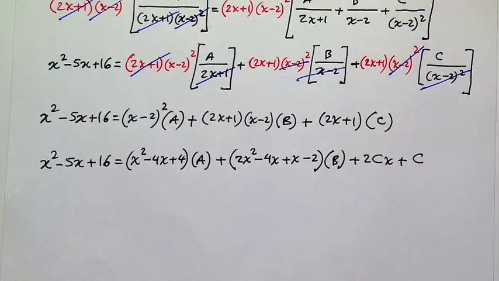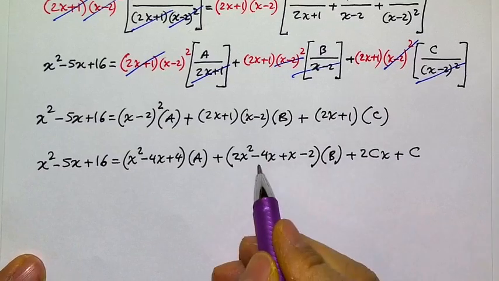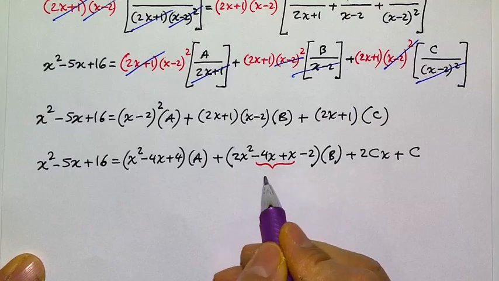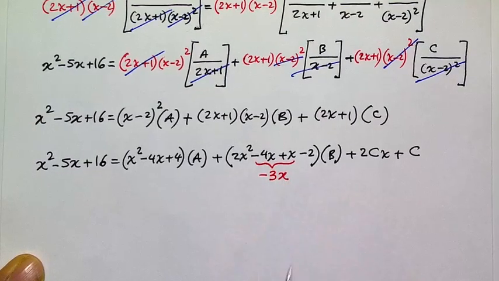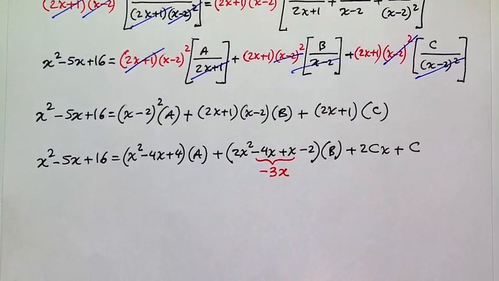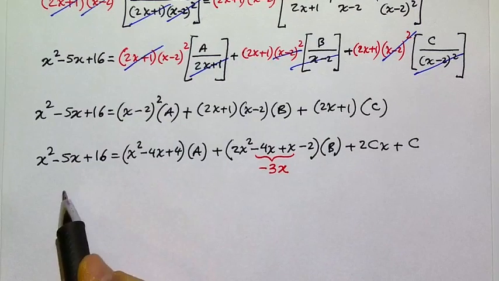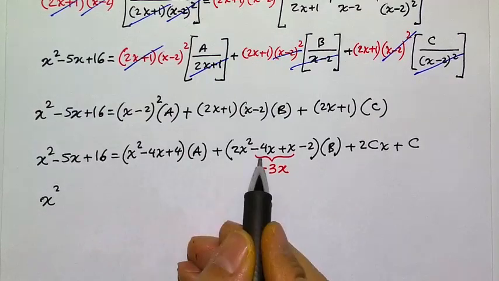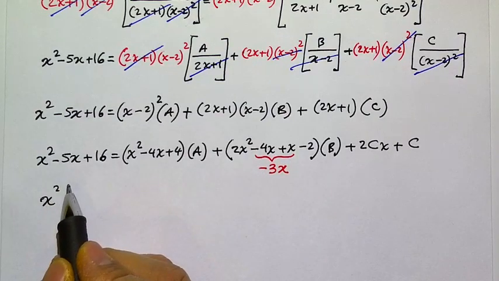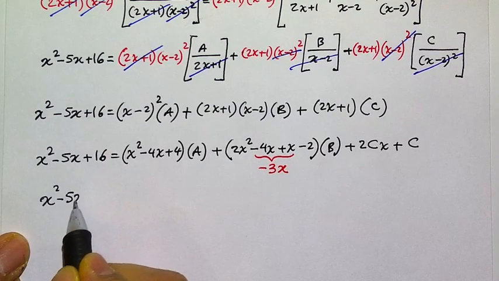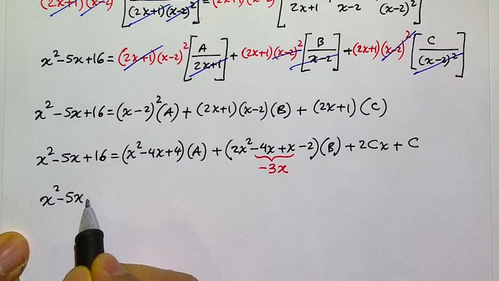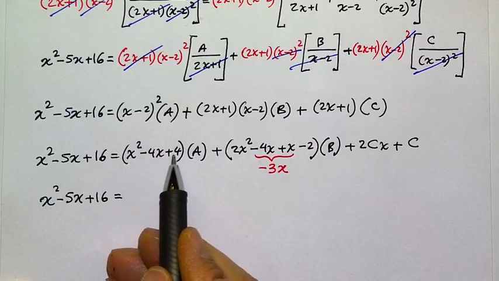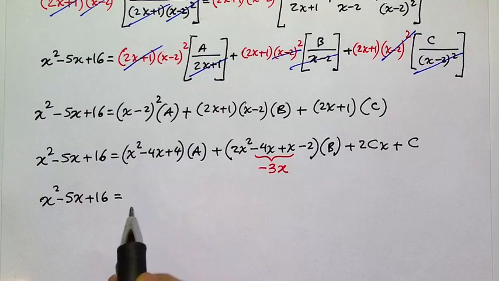So before we do the next step, notice that we can combine these two, right? Minus 4x plus x gives us negative 3x. Good. So we combine those. Now let's go through and start simplifying the right side a little more. On the left, things are good, right? We don't have to do anything on that side. Now I'm going to distribute a into everything that you see here.